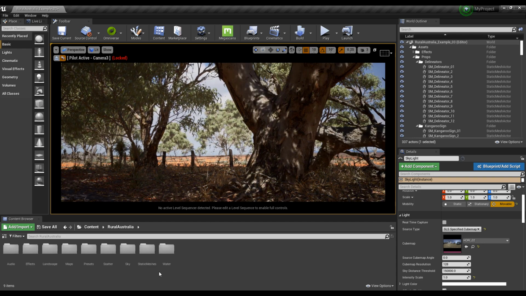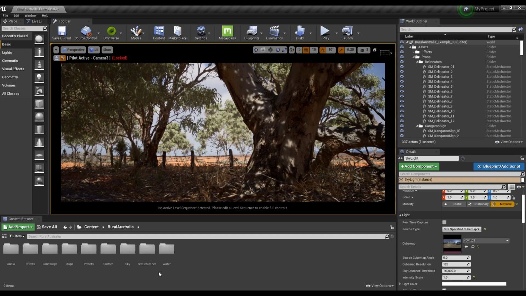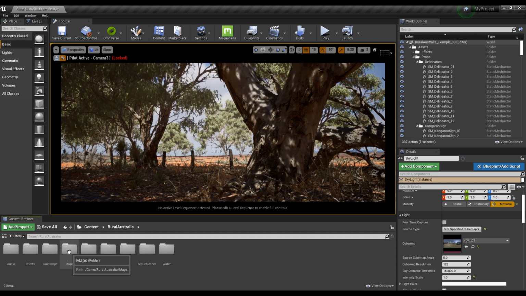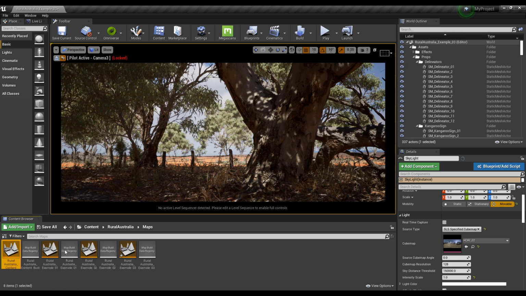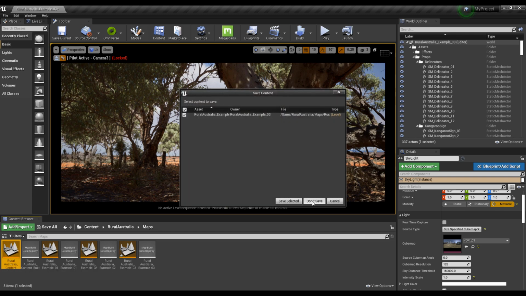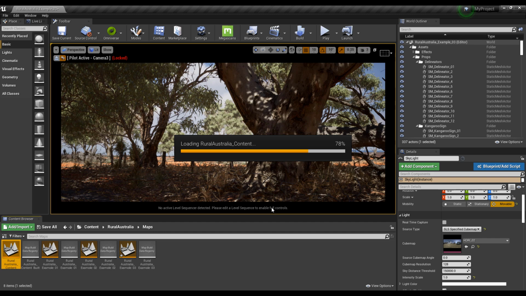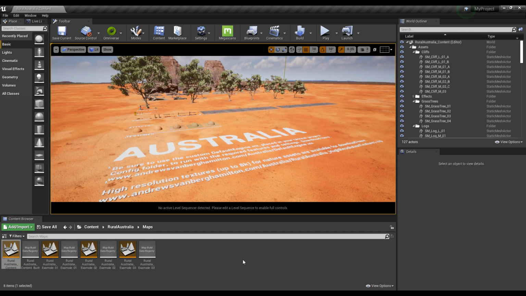If you would like to see other maps that also exist, because this isn't the only map that you'll be getting, all you need to do is double click right here where you get to find maps, and you can load up these maps. So let's actually go in and say don't save so that we can load up that map. So let's load up that one and see what we get.